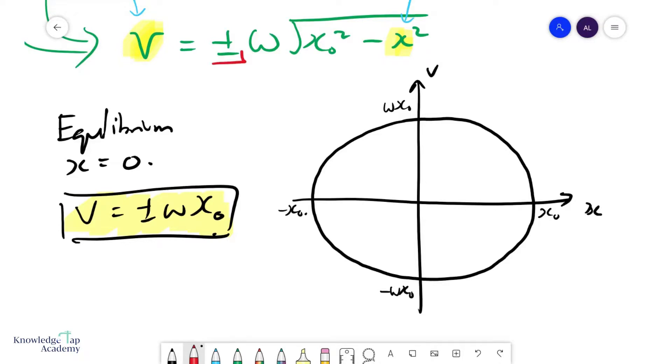Just one last point to highlight: the plus minus sign here, what's the significance of that? That simply means that at any given displacement x, your v can be either going in one way or the other, which is absolutely true for an object in SHM.